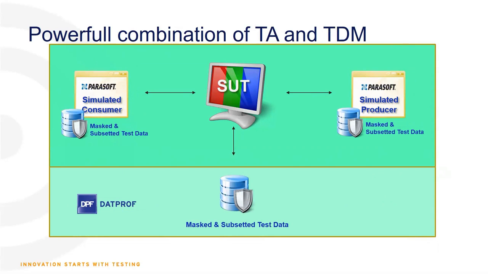So what we want is a combination of test automation and test data management in order to simulate the consumers, to simulate the producers, so the backend and the front ends, and the other related systems can be stored inside the Parasoft solution. And we use DATPROF in order to create the subset of test data, which is anonymized and which is completely in sync and adhered into the test suite or the virtual assets. In this case, you get a solution which is taking care of the applications and of the data. So you have a complete environment in which you are in control of what is happening.